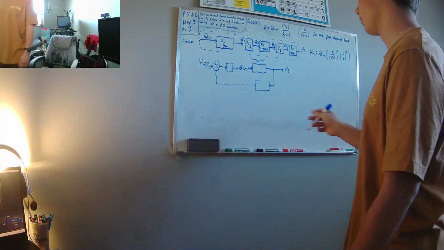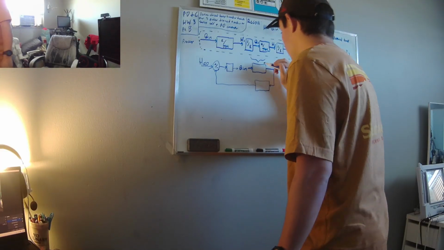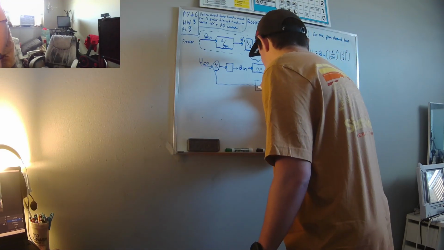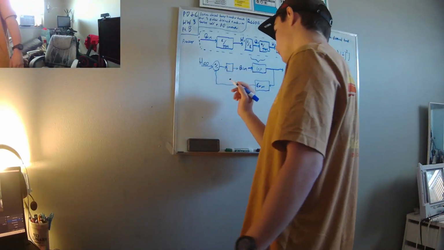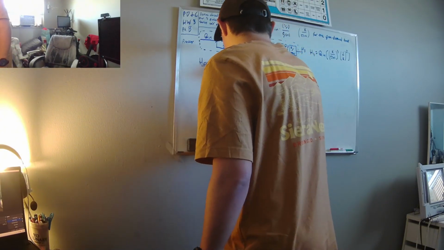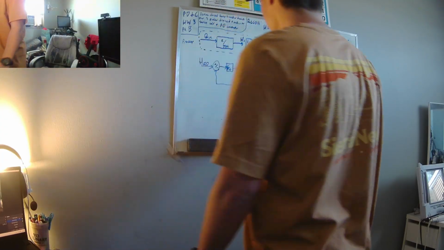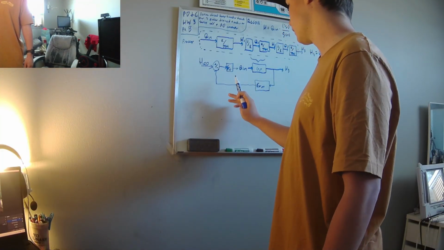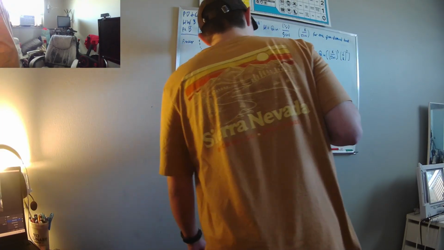So what are each of these blocks? Well, this first one, this is our process transfer function that we discussed up here, our GP. This down here, we're calling this our GM. That's our transfer function, as I said before. It's going to be reading our heights and telling our controller how to change them. And the gain on that controller is going to be determined by the controller transfer function GC. And the difference between this set point here and this controller transfer function, that is going to be our error.